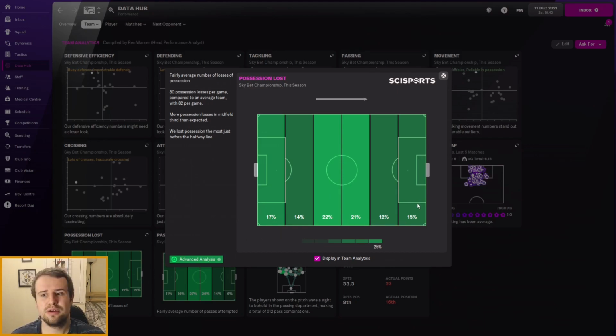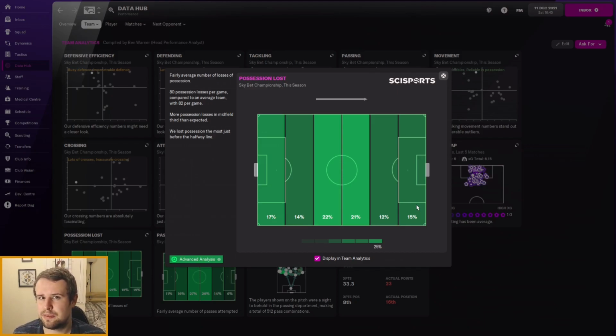We're also losing possession a lot more in the final third, and particularly the final sixth, than we are attempting passes. So 6% attempted, 15% lost. That's always going to happen. Maybe not that high if you've got a brilliant attacking force with great through balls, with strikers that hold the ball up well, and with good crosses into the box.